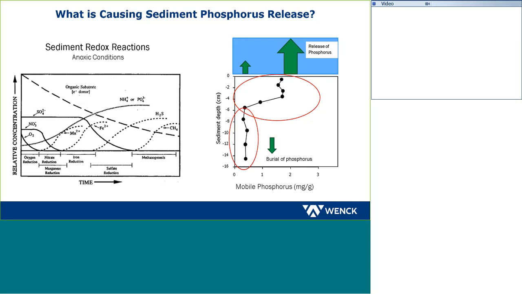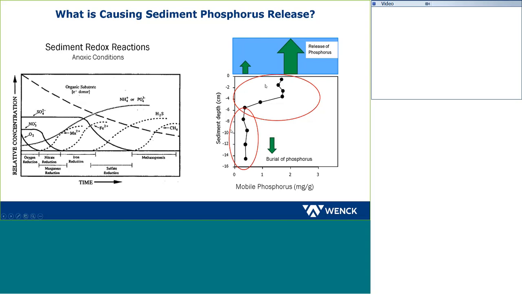It releases into a dissolved form that is readily available for algal uptake. And it's actually more problematic than some of the particulate forms. So we know if anoxia occurs, we're starting to release iron, and we're going to release the phosphorus that goes with it. So then we have to look at what's the phosphorus pool in the sediment. So typically what happens, and this is from a lake sediment, but the same thing happens in a pond, is as you increase the amount of stormwater that comes into it, it brings a lot of particulate matter that settles out, and you end up with a phosphorus bulge in the superficial sediments.